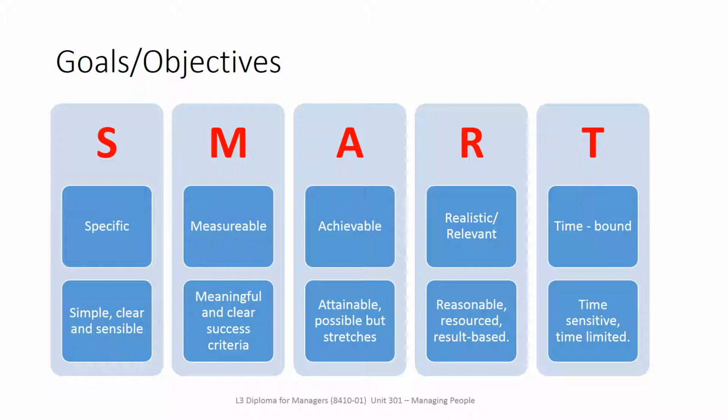And on to achievable. It needs to be obtainable for there to be any chance of it being successful. Otherwise, people just go, oh, I can't get that, I can't do that. In other words, you need to stretch them, but it needs to be within their abilities. It can't be out of reach due to lack of opportunities, lack of availability, lack of resources, lack of time, the deadline being too tight.